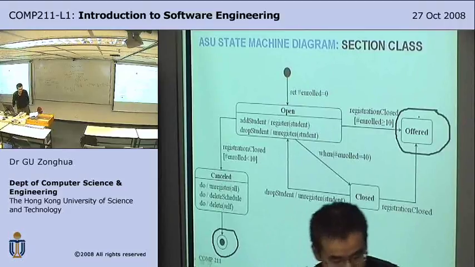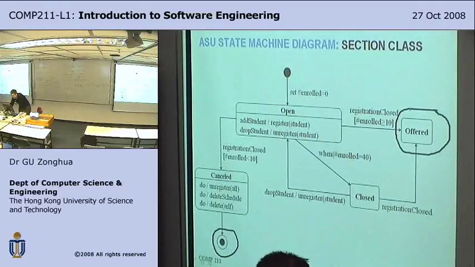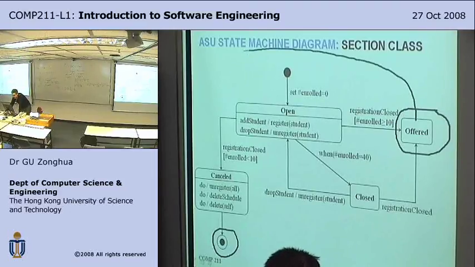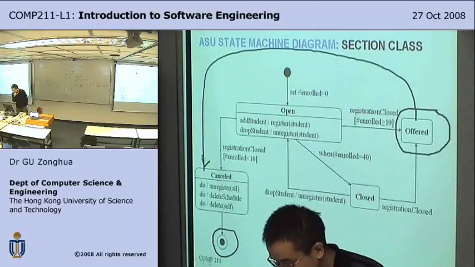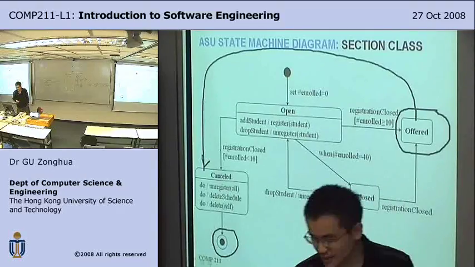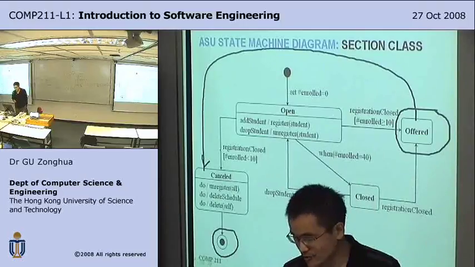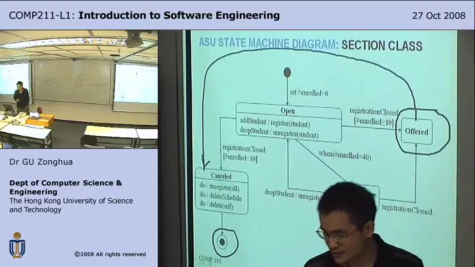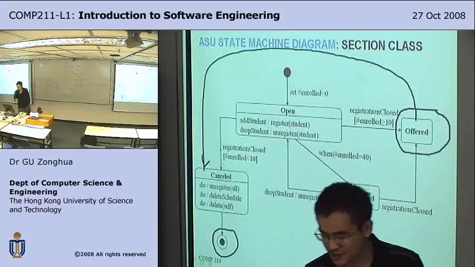I think it's really not very accurate. There should be a transition out of it. That is, you should be able to have a cancel transition, perhaps invoked by the registrar. Well, it depends on your particular system. If you do not allow cancellation of an offered course, then you do not have a transition.